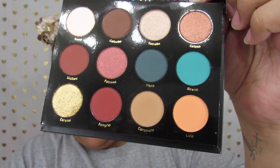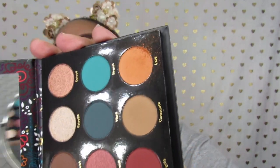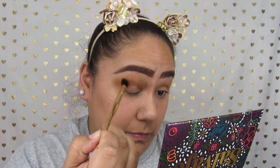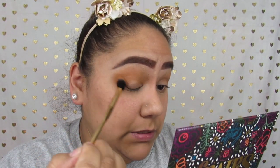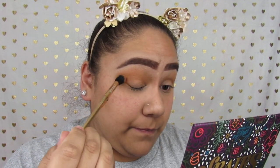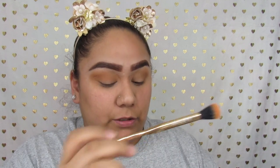Alright, so I actually want to go in with Lola and just add that on top of Caramelo. And I'm just going to take the same brush and just tap in there. And it does have fallout as well. Oh, this color is gorgeous. It's really pretty. These two colors mixed together, it's really, really pretty. I think Lola has more fallout than Caramelo, sorry.